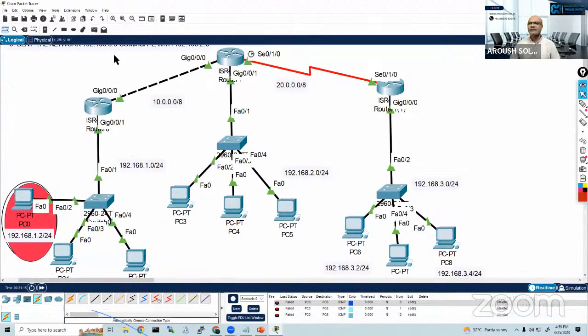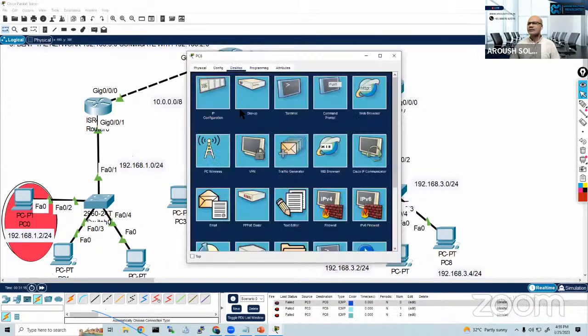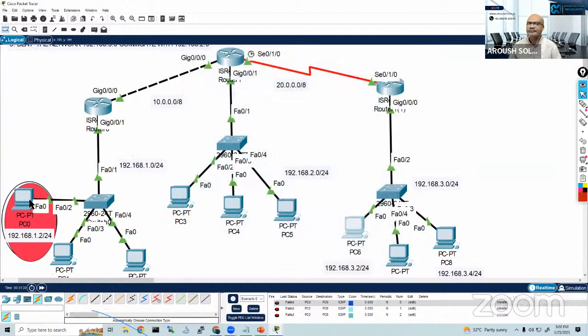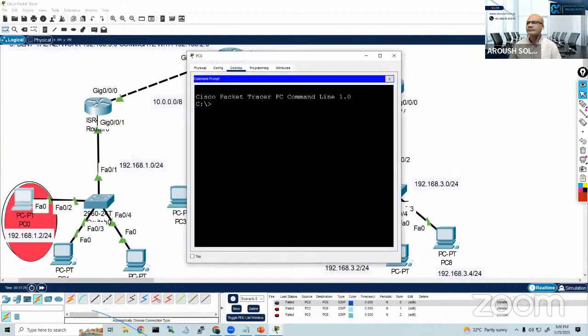Why is it failing? Is it the IP address they have given? 192.168.3.1. So ping 192.168.3.1.